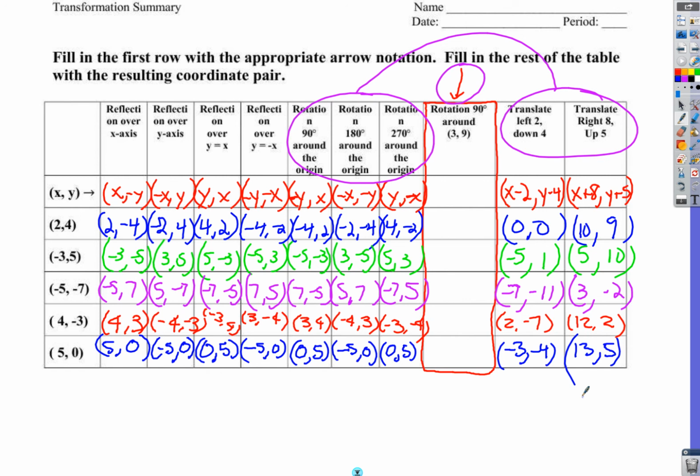Then let's see. The reflection over the X. Oh, you're right, you need that negative one. Because wouldn't it be 0, -5? The reflection over y equals -x. That's the one I saw. Oh, this one? Yeah, that should be... But shouldn't that be... because you have to switch them and change the signs. Oh, I must have written it twice, thinking it should be the same thing the second time. That should be 0, -5.